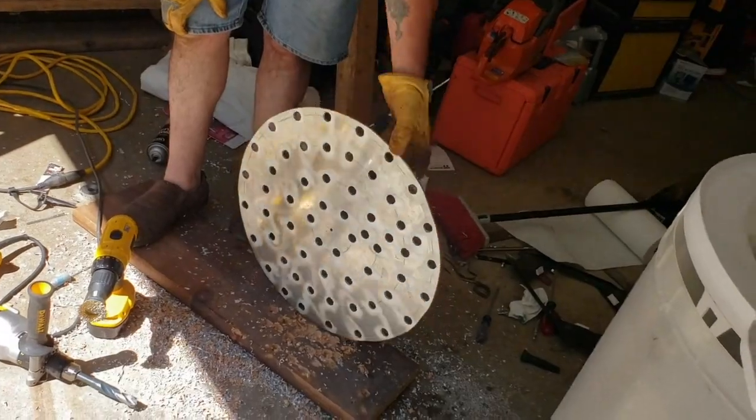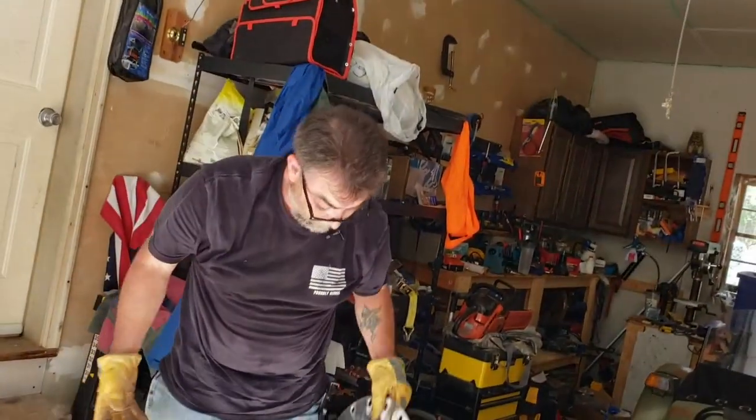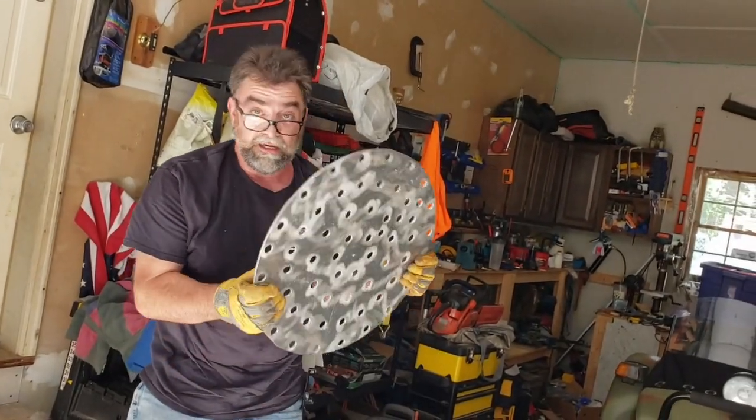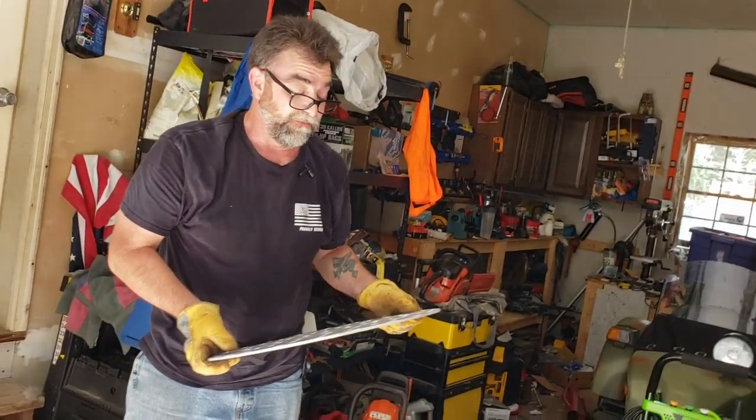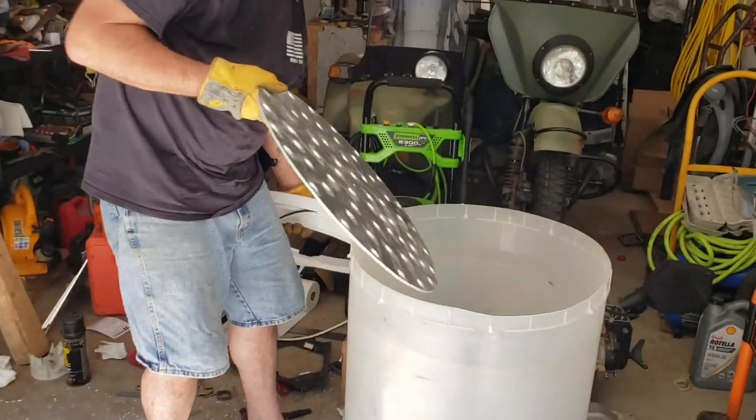So there you go. It's not that difficult to do. It is time consuming. It is a pain in the butt. I'm soaked in sweat, but it's ready to go. So that's ready to put fingers in. We still have to, we're going to wind up seeing how this works.